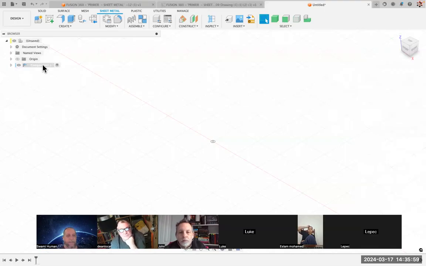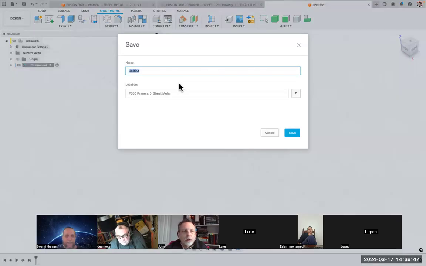There was a checkbox there. By default, it's active. This is crucial. New stuff goes into this container. And if you get a lot going on and you don't pay attention, stuff goes where you don't want it, and you might have some issues correcting it. So try not to make that problem in the first place. So we now have our sheet metal component, and you notice its icon is different, indicating sheet metal component. And this has gone from one box to multiple boxes because we have multiple components inside that one. So pay attention to the icons, their shape and their color, and they're going to tell us important things. Rule 1 is save early, save often. So go ahead and hit Control or Command S, and then hit enter.